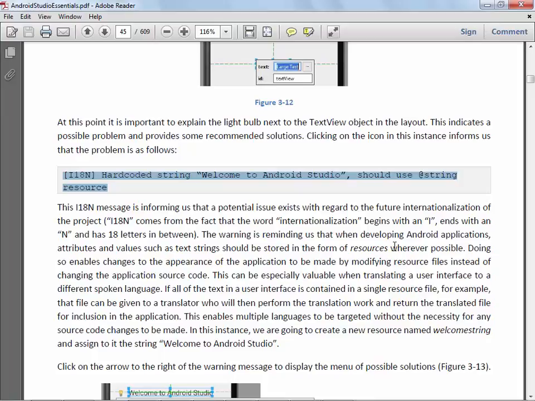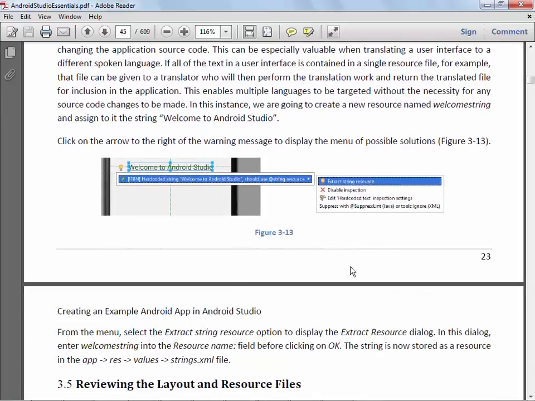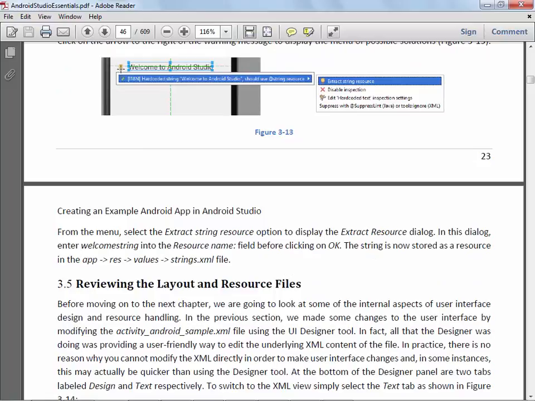All right? So if you want that warning to go away, again, hopefully the light bulb comes up and you click on that, and it's going to show you, well, there's a couple ways that I can fix this. So you click on the light bulb right there, and again, if it doesn't show, you might have to click off of it and click onto it again.